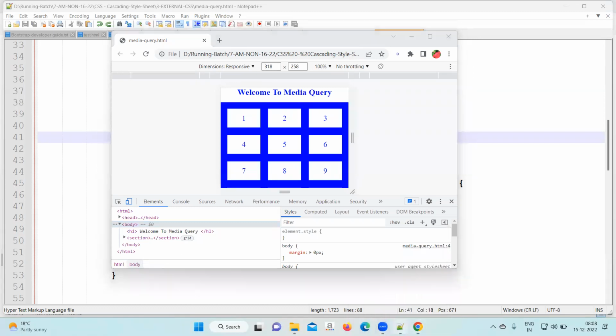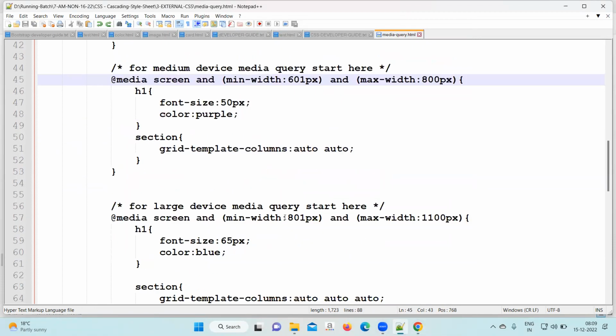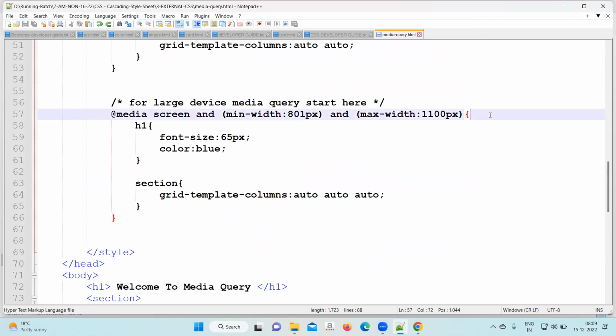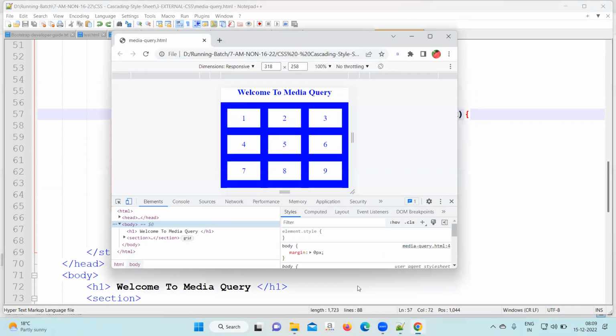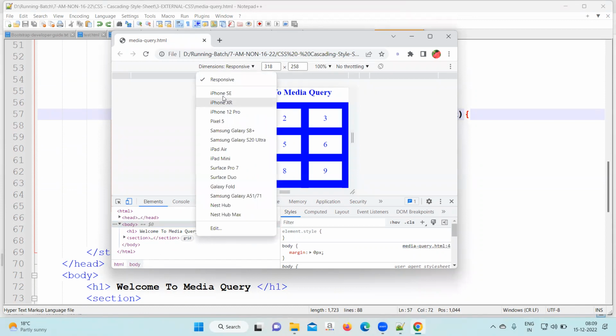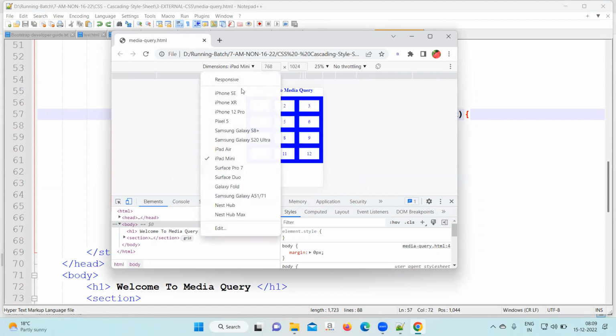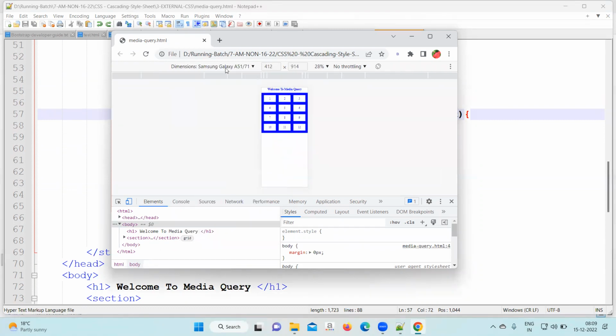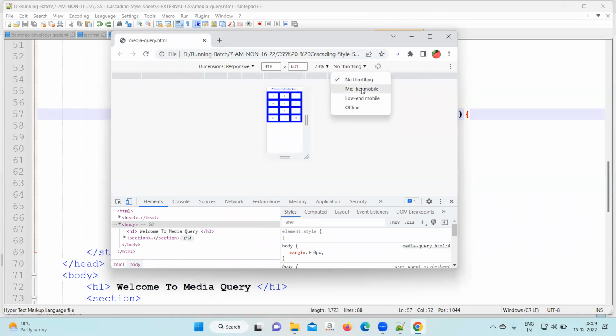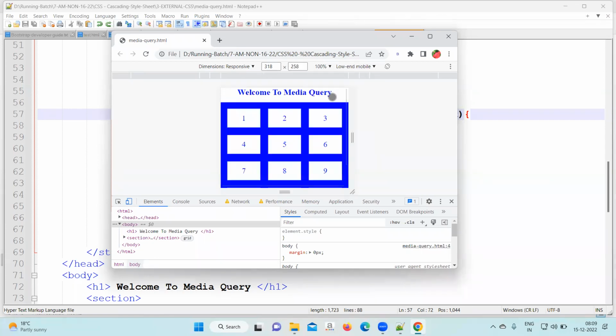So which is the match? It is a match for this one, 801 to 1100. Okay. Three are coming.